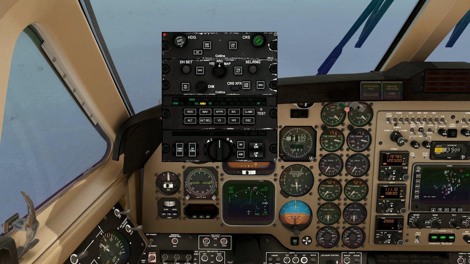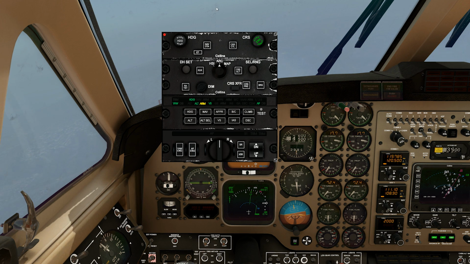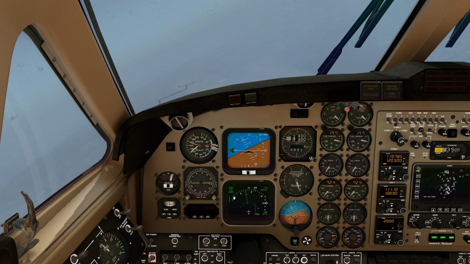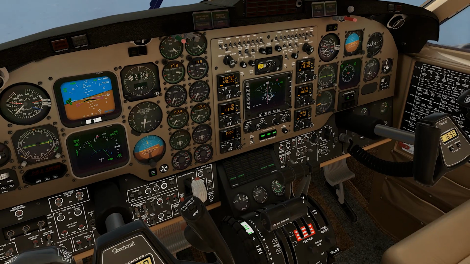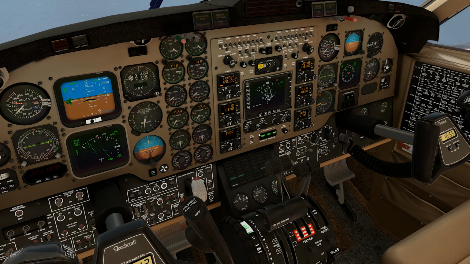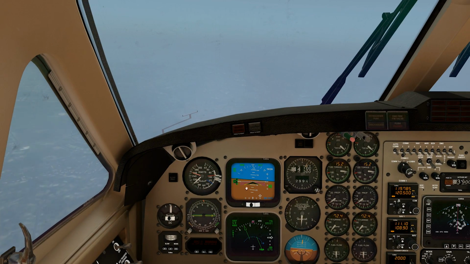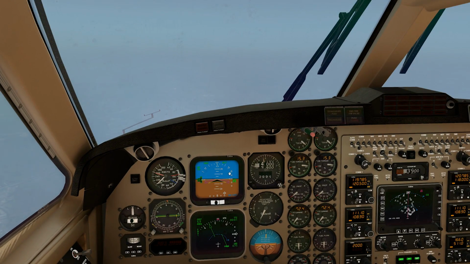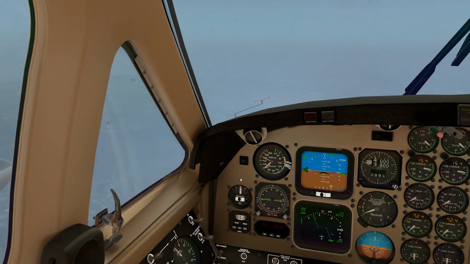To the right. There we go. As you can see, this is actually correct. This direction is right, but the others are not, so that's not good. Let's go ahead and push these props forward. Help slow this airplane down quite a bit. We have 3,900. Wow, the conditions are not ideal here at Spokane at all.